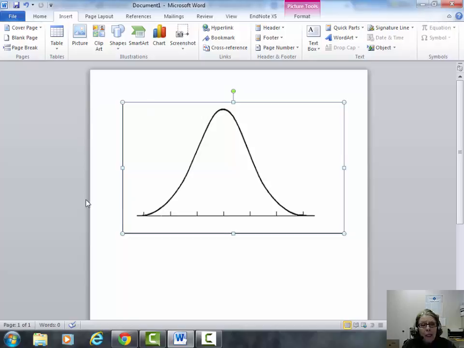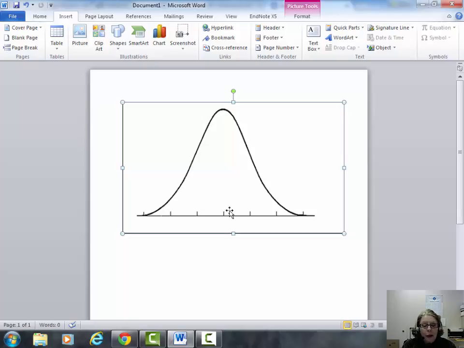Now go back into the Insert option again, and here's where you're going to create a couple of text boxes that allow you to put in the specific values that you compute with your raw data set. Once you've calculated the mean, we're going to position that in the center of the bell curve, and then we will put in the specific values for the standard deviation lines based upon the standard deviation increments.